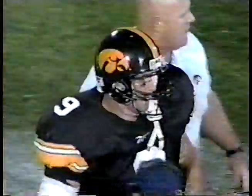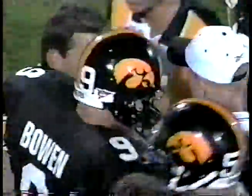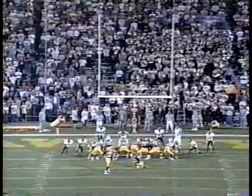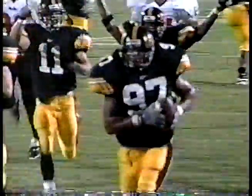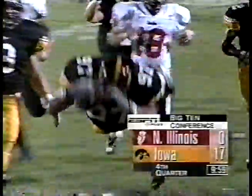He showed it. I'll tell you what, how appropriate is it that Matt Bowen, the guy that we've talked about so much tonight and so much during the first 2 games. He's that hard-nosed guy that is going to get things done and make the big plays, and there's a good example of it. The point after by Douglas is true, and the Hawkeyes on a big return have opened a 17-0 lead over Northern Illinois. A night to remember for LeVar Woods.